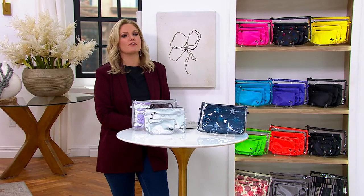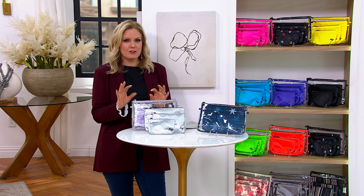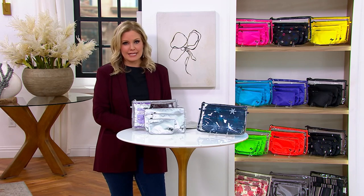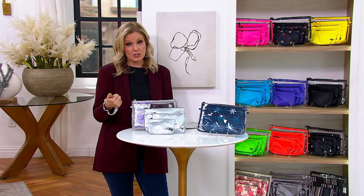It's a brand that we know that you love, that you want more from all the time, and we bring you a great price for a very limited time. In fact, this is also expiring at the end of the day. $13.33 on EasyPay — that's any major credit card. If you want to bump it up to five EasyPayments, you can use your QCard.